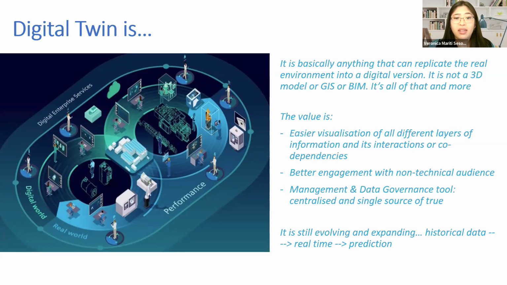And then at the end, what I really wanted to bring was that it is still evolving and expanding, especially at the city level. And some of the countries in Europe are starting to study at a country level. What I see is not just the scale, but how we can evolve from using historical data into actually using real-time data on how things are working now. And then from combining those two, we can start doing prediction. In the example from Çagri, he mentioned some nice use cases of how you can do those.